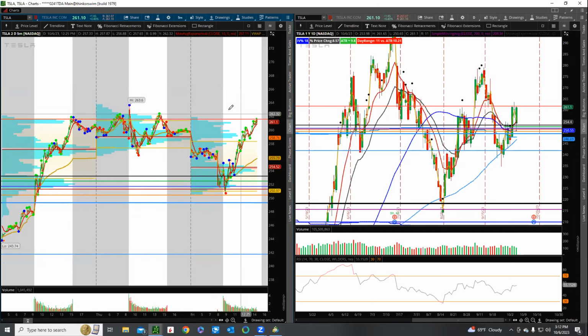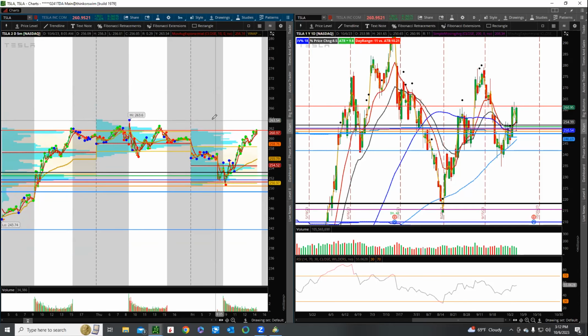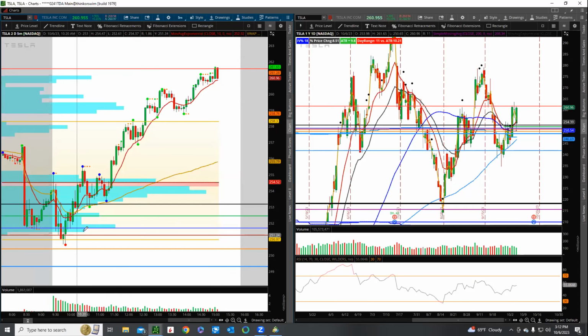So, 5-minute chart, how are we looking? Again, this line right here. Right before I came on, I was watching Tesla, and I'm having the same thoughts as Johnny in terms of looking for some type of potential reversal. I mean, look at this move. Look how far we are from the VWAP. Look how extended we are right now from VWAP. And that doesn't mean that we can't stay this way.